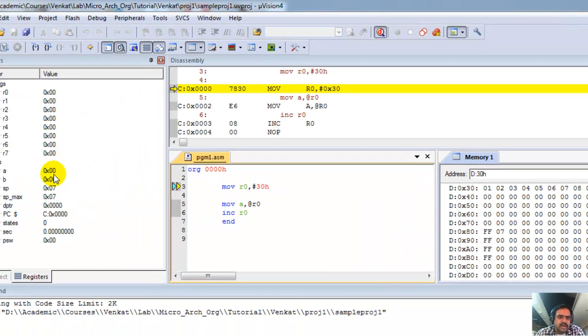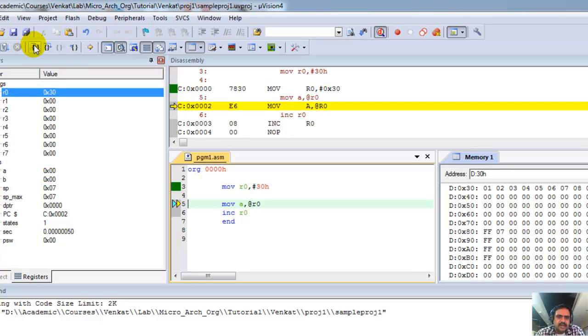Now you see the accumulator content is 0. As I proceed, see what happens. First time when I run, R0 gets 30, the data. Now at this point of time, what the processor will understand is, to the accumulator, it has to move the content at the address that is there in R0.